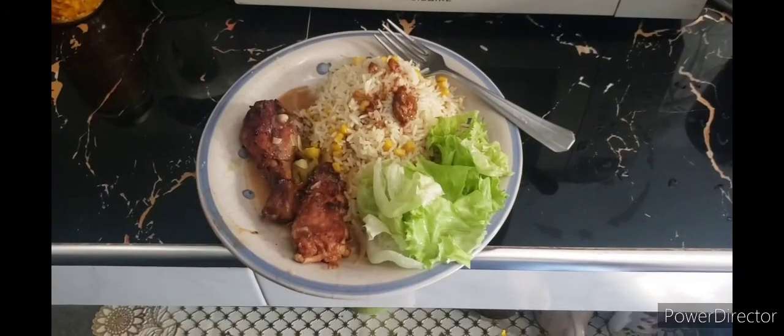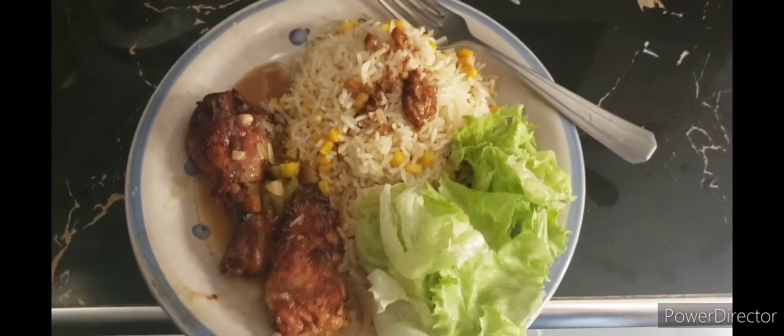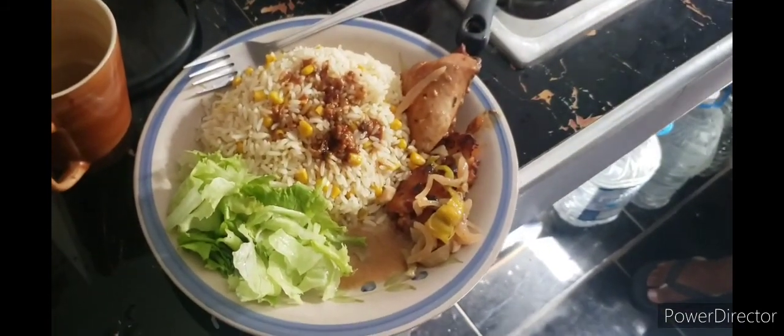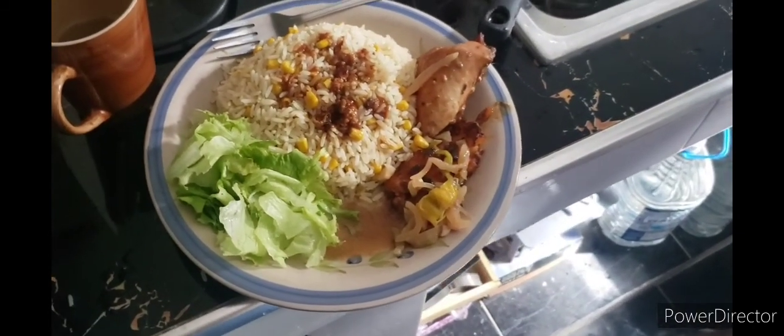So this is the final product. So you have a piece of lobster, chicken, your lettuce. See it? Yep. Final product. Now, I'm going to make sure we taste this.